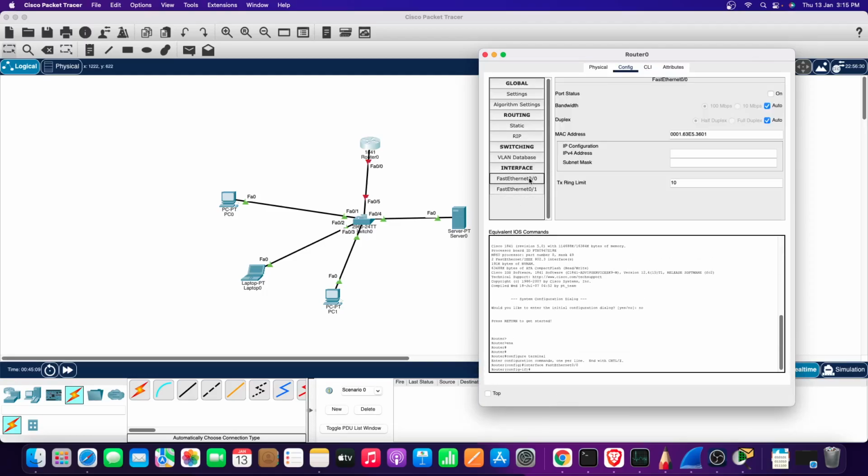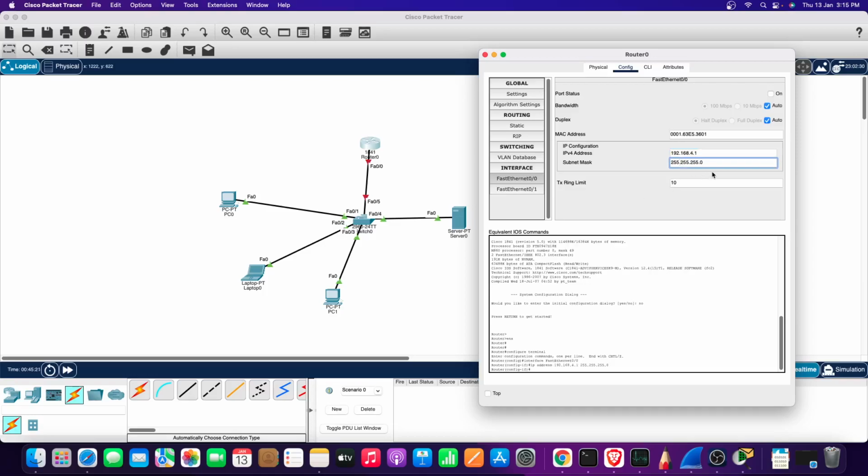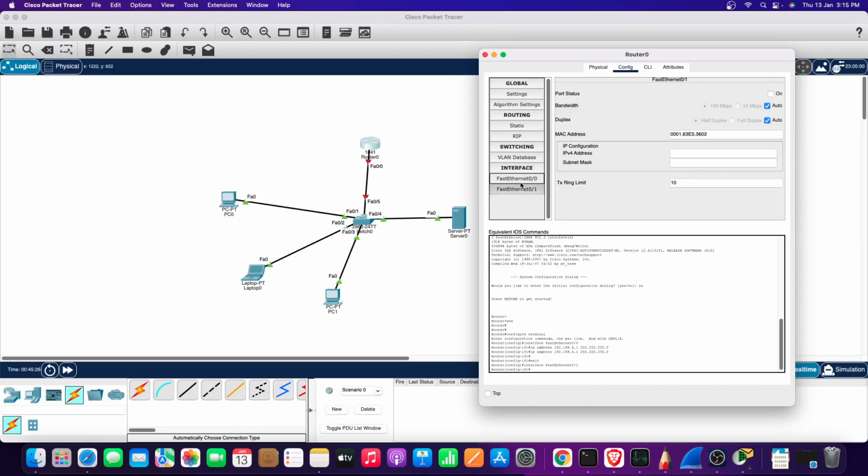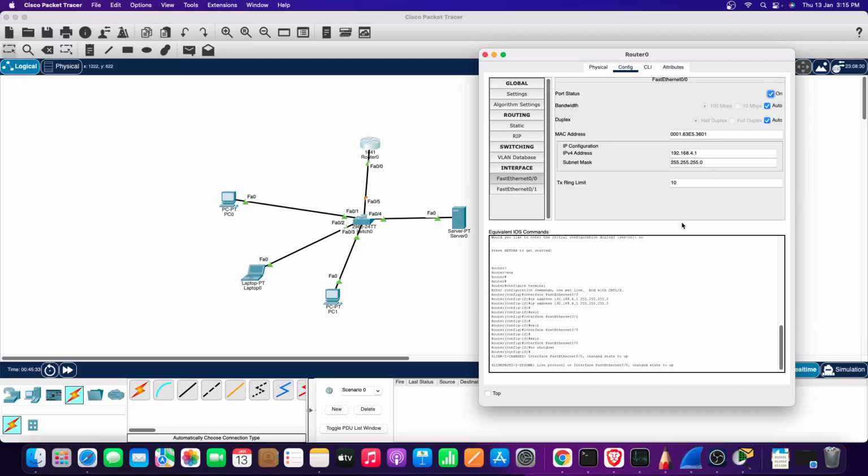I can add commands, or I can come here directly and configure the port here, FastEthernet 0/0, 4.1. Subnet mask I'm giving 255.255.255.0. And I want this interface to turn on, which is no shutdown. So we took the 4.0 network.